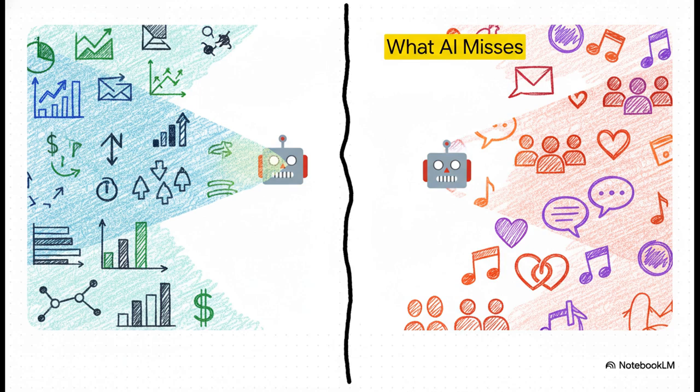Okay, so check this out. It's like we're living in two different realities at the same time. On the one hand, you've got the world of objective data, things like grid flows, financial reports, operational logs. This is the language AI speaks, it's fluent in it. But then there's our world, the subjective world, full of things like community trust, our cultural stories, our actual lived experiences. AI is almost completely blind to this reality. And when it tries to optimize for one without seeing the other, things can go wrong fast.